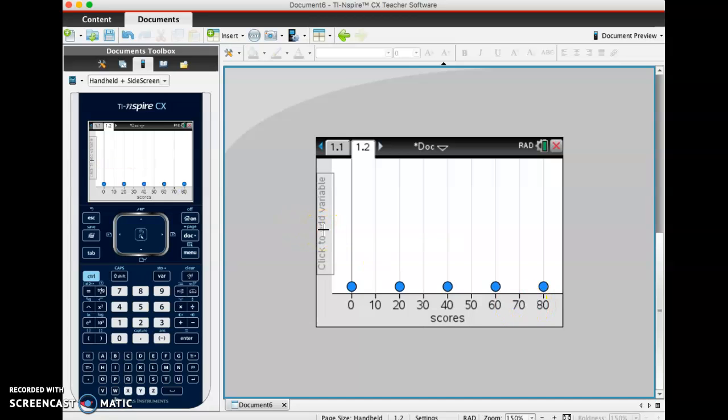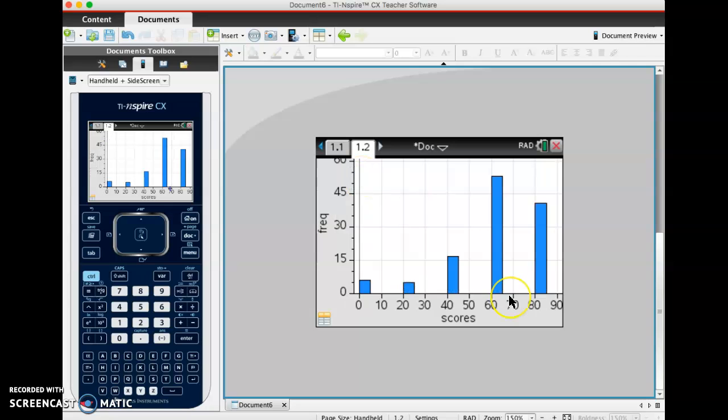Before I decide to put the frequency on this column, you have to 2-finger click so that you can see this menu. We want to add a Y summary list. So we're basically setting up the frequency scale to go up by on the Y-axis. So that's a 2-finger click on the left-hand side, and you're going to click frequency. So you have these bars here. So right now we have a bar graph.